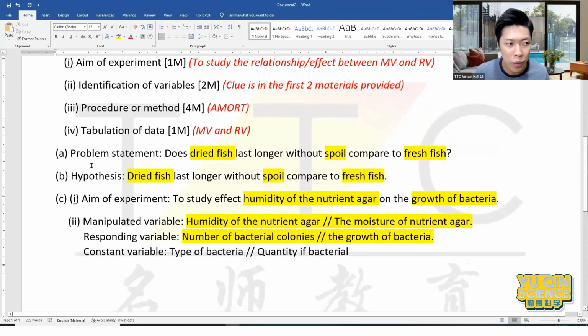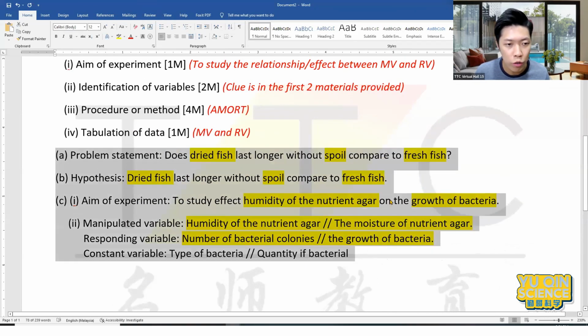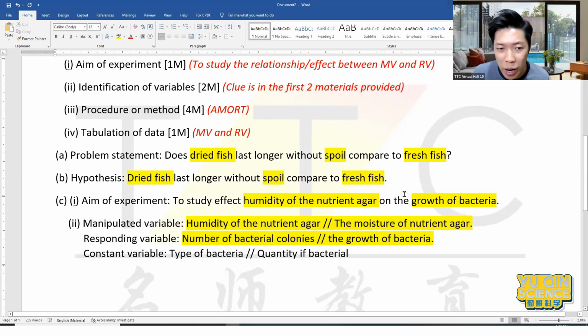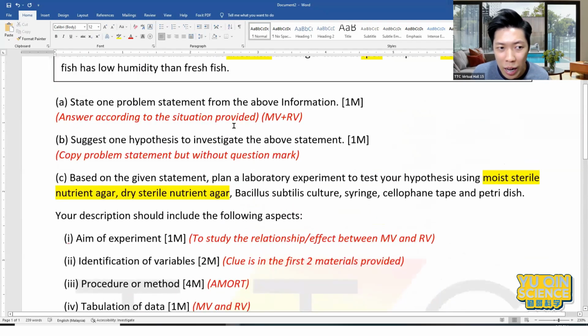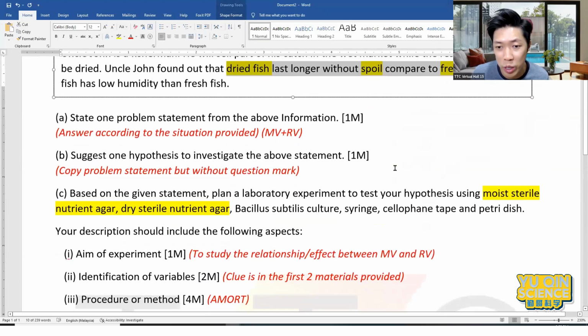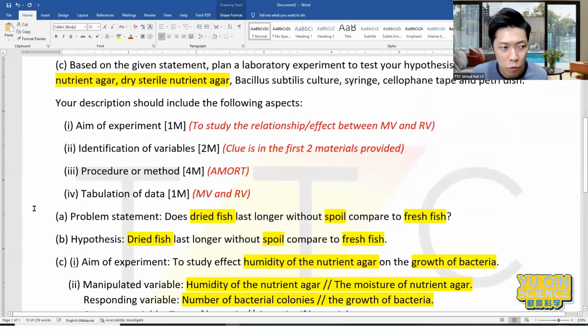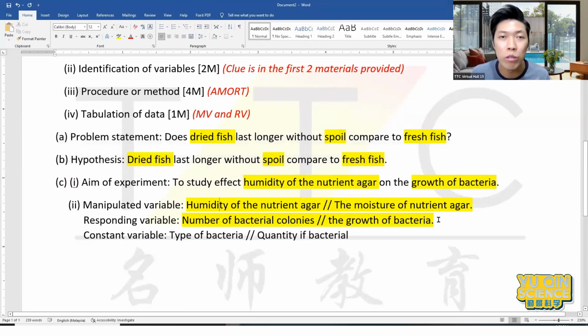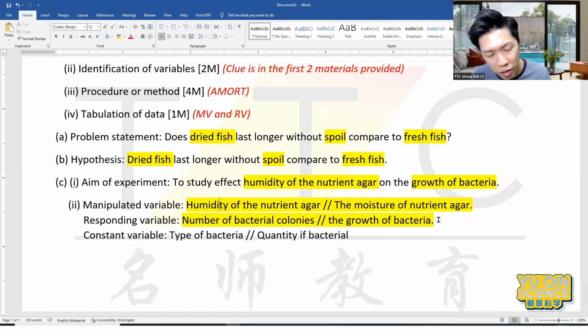So far from A to C2 you have 1, 2, 3, 4, 5 marks out of 10 marks. That's half. That's when all your variables are correct. Do you see the soul of the question is actually manipulated variable and responding variable. Once you've got these 2 correct, once you've got your highlighting in the statement correct, you know which is your manipulated and responding for A and B, which is according to the question. Then for C1 and C2, which is according to the real experiment, then you are fine. Solid 5 out of 10.